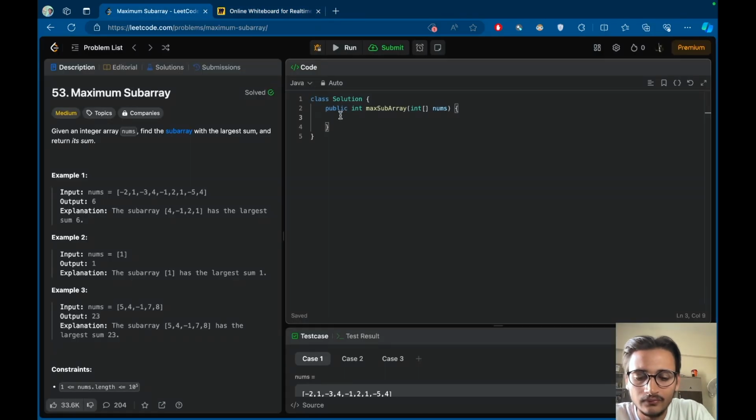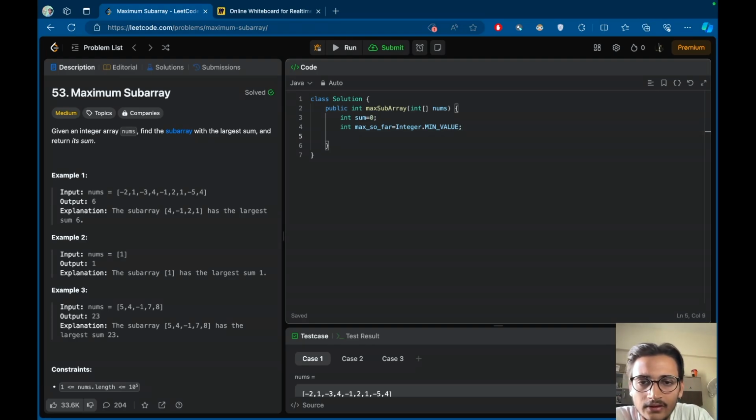So what we will do, we will take initial sum as 0, and we will take maximum, or max so far, that will be more clear. So we will set it to Integer dot MIN_VALUE.